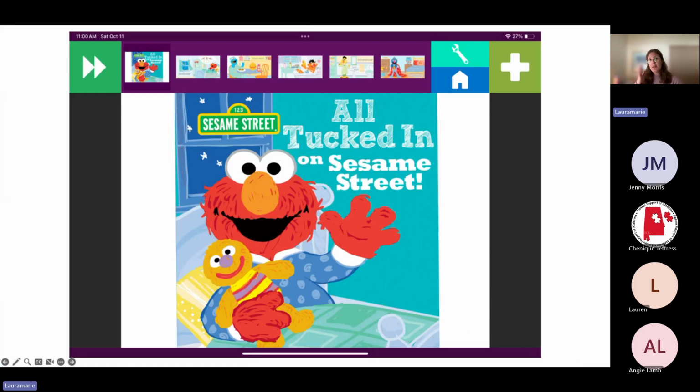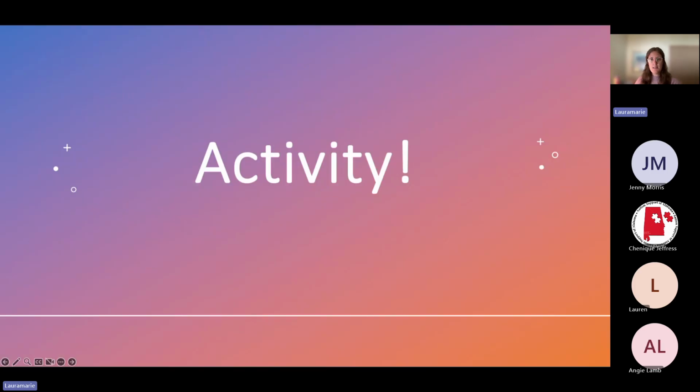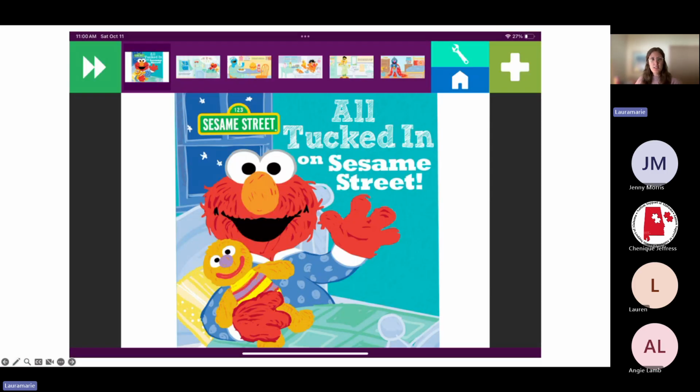So here's an example of what a storybook and one of these visual scene display apps might look like. We have all the pages of the books added in to one kind of continuous scene. You can see we have our first page with Elmo on there, and at the top there are, I don't know why it's advancing automatically, my apologies. We have the different pages of the book.